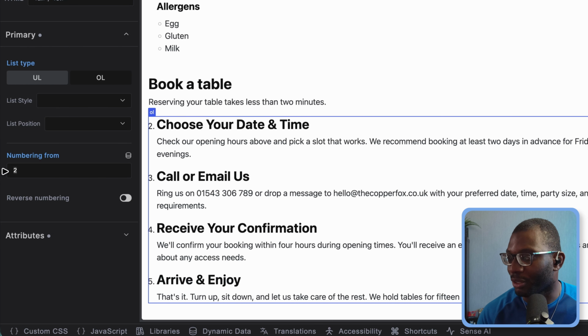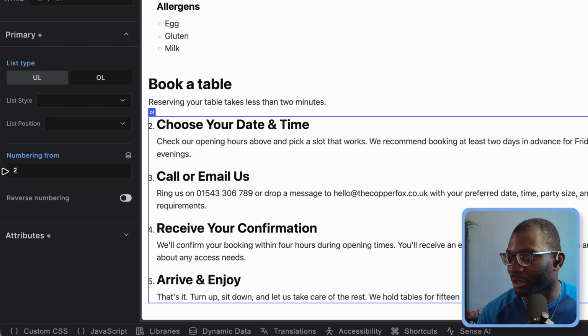The last section we'll tackle today is coming back to the Find Us section. And that will bring us to the other type of list, which is rarely used, and that is the description list. So now, looking at these opening hours, one thing you will notice is the pattern that we have the day and then the time. So you see, Monday, what is the time? It's closed. Tuesday to Thursday, what is the timing? It is 12 noon to 2:30 p.m.